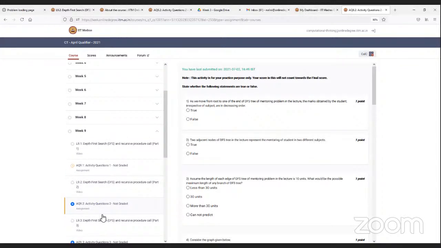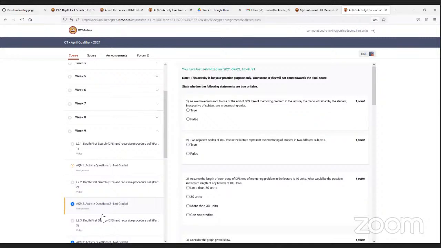Assume the length of each edge of the DFS tree in the mentoring problem in the lecture is 10 units. What would be the maximum possible length of any branch of the DFS tree? So you are telling the length of each edge must be 10 units, in the mentoring graph.